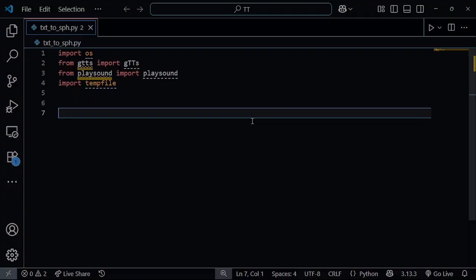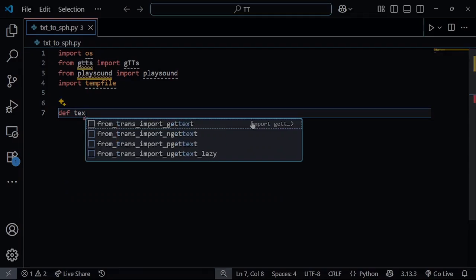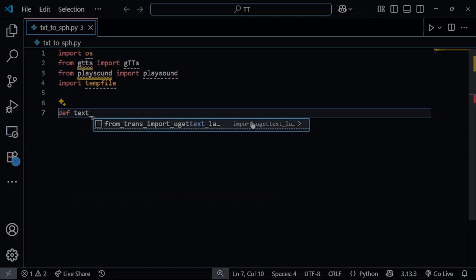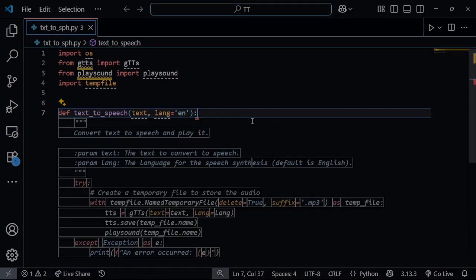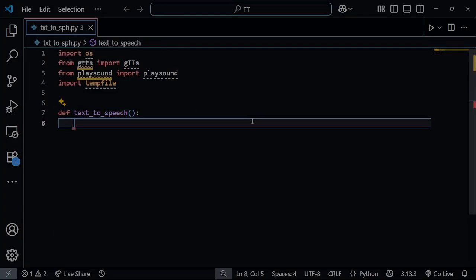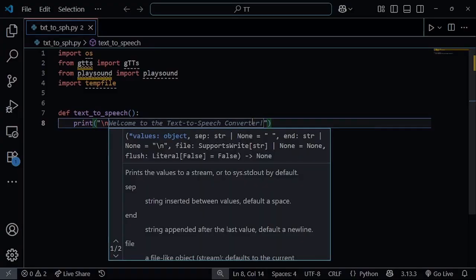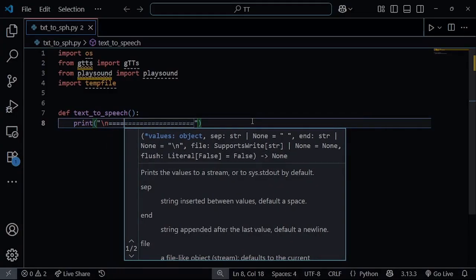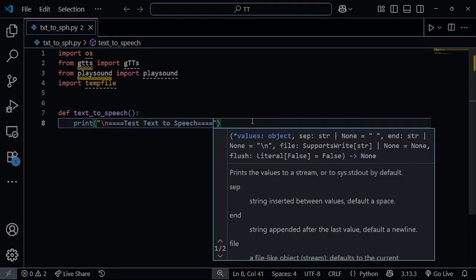So what I'll just do right here is go ahead and say def text_to_speech. I don't want to give this any parameter for now, we'll come back to that. So we're just going to go ahead and say print, text-to-speech converter.